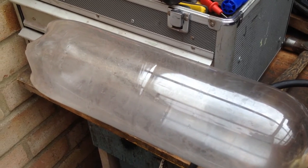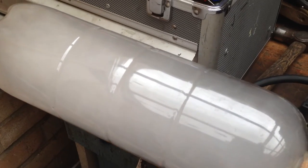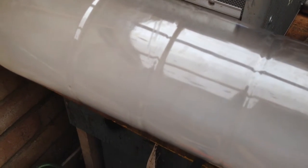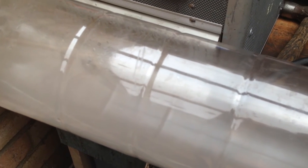Ready? Three, two, one, go. I don't know if you can actually see — you probably can see on that video there. But what I've actually generated inside the bottle is actually a cloud, at least I think it is. What's happening is that the valve operates so quickly that it discharges the air so quickly. The pressure drops so fast that the moisture in the air immediately condenses inside the bottle and I end up with a cloud. That wasn't actually something I was expecting — I'll just see if I can do that again.